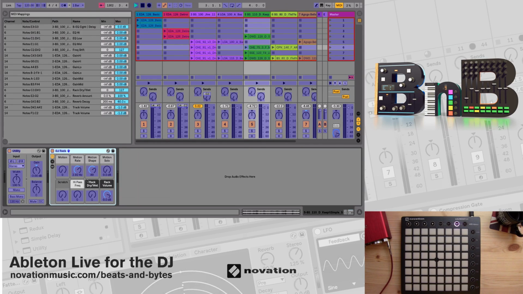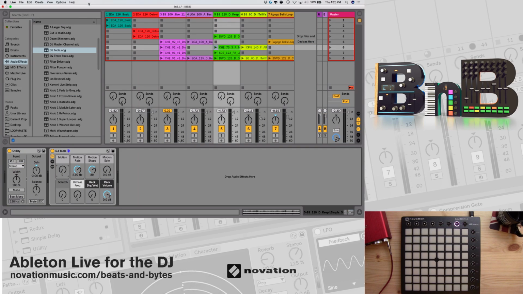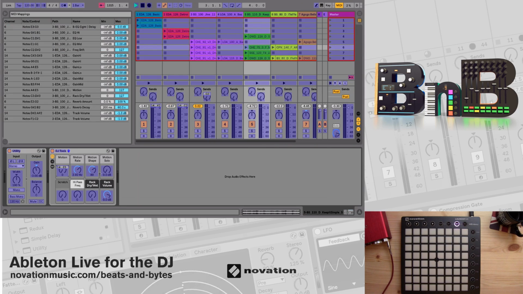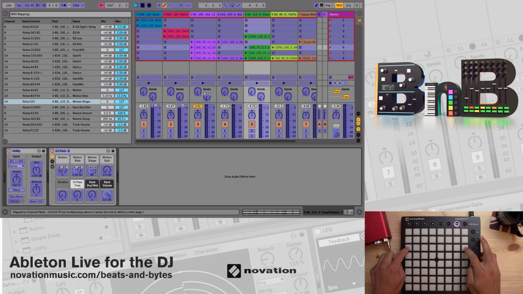But check this out. Looking at the DJ Tools Audio Effect Rack, if I want to add motion, I'll click motion. You can see the little bracket is right around it. And on the Launchpad, I'll say from here to here. Now, if I hit Command M again to get out of the MIDI map, this row is now controlling the motion of my audio effects rack. Super simple. Took me 2 seconds to do that. You want to do all of them? Easy. Boom, boom, maybe here, boom, boom.